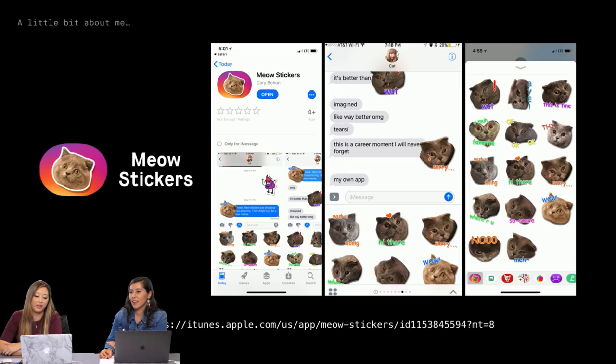This is awesome. What's your cat's name? Blue. For blue color. So he's basically the cat from the meme, the heavy breathing cat, where his face kind of expands and contracts and doesn't move. Well, that's basically him. So obviously this is a real life test, the middle screen where I said, this is a career moment I will never forget. Does your cat have an Instagram? Yeah, he does have an Instagram. Of course he does. Who doesn't? Short URLs are just impossible to find.